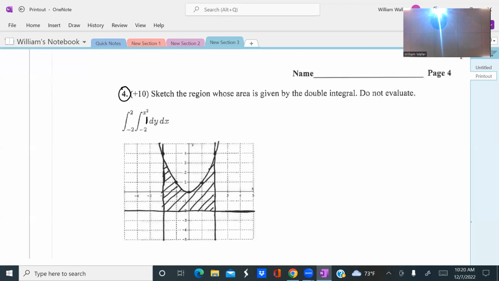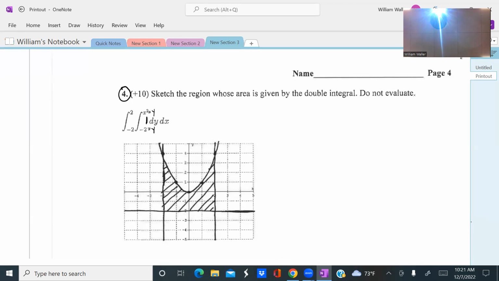Look, in our order of integration, we're starting with y first. Think of these limits of integration as equaling y, and think about plotting those two curves. Those are just straightforward functions in the xy plane, so they should be pretty easy to graph. y equals -2 is going to be a constant, a horizontal line at y equals -2. So that's why I drew this long horizontal line here at y equals -2.